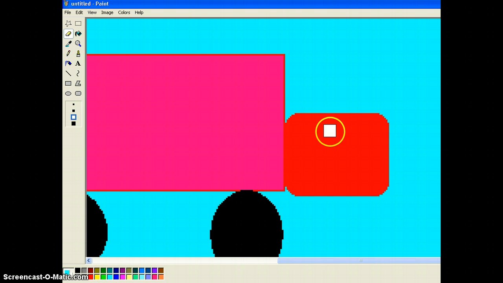and then I can continue to work on it. Like maybe I want to add some detail to this. I want to put in a window. I'm going to take the color black. I'm going to put in a window here. Maybe I want to add a door, so I'm going to come down here, put in a door. That's the door. Maybe in that window now, I want that to be white, so I'm going to click on my paint bucket, click on the color white, and fill that in white.